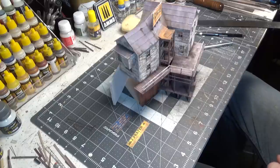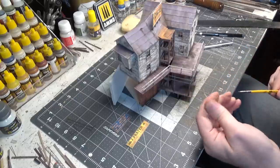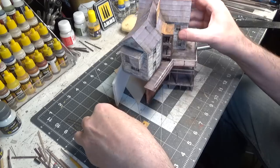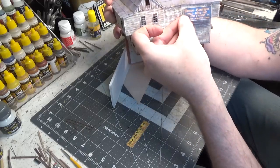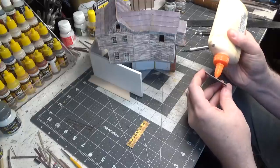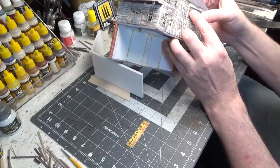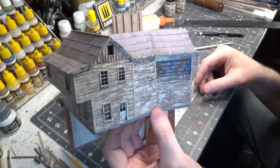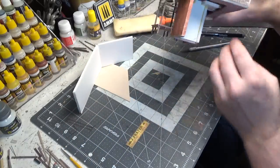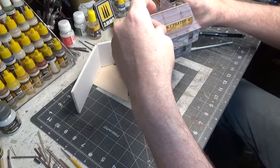You want to make sure you rinse that brush good to get any glue out of it. You don't want that glue drying in your brush. Okay, now this sign, like I said, I think we'll just glue that right there. I'm just gonna hold this for a second until it sets up. Okay, now we'll put this one right there.